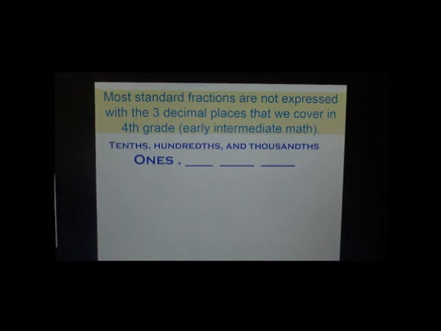Okay, now you have to know your places. Of course, that's important. And you have to know that certain fractions, such as 1/2, that's the first fraction that we come to that isn't a decimal fraction, but can be changed into a decimal fraction. Because 1/2 can be changed to tenths if we make it into an equivalent fraction. Remember how we do it? 2 times 5 is 10, 1 times 5 is 5, and 5/10ths can be in the form of this decimal fraction by putting the 5 right in the tenths place.